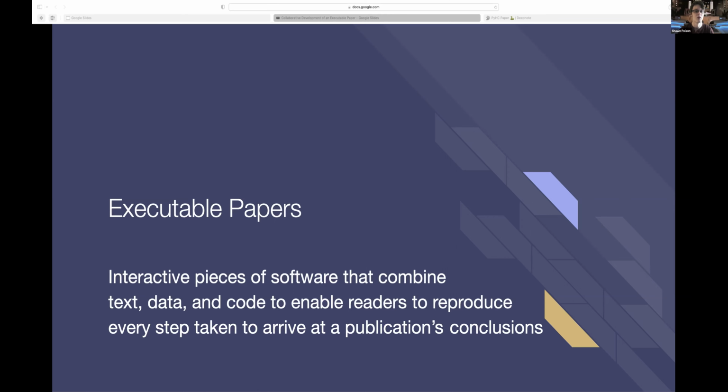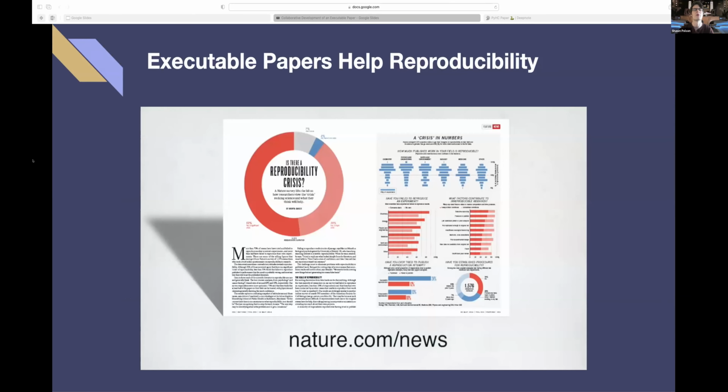So we've all heard of this reproducibility crisis. I'm screenshotting here the Nature survey. It's lifting the lid on how many people are worried about reproducibility in science. Imagine you're reading a paper and you come across a graph like this in your paper. And instead of just having to trust the image, what if you had the code that produced the plot right above the plot with the data there, such that you could just click a play button and you see the plot get reproduced right before your very eyes? How nice would that be? This is the sort of thing that executable papers can give us.